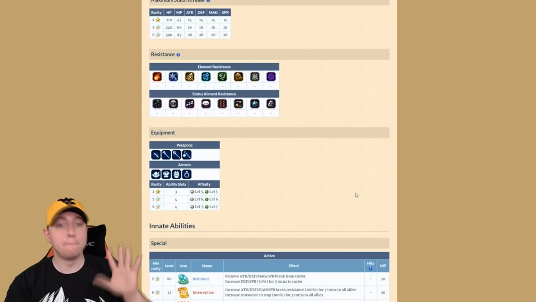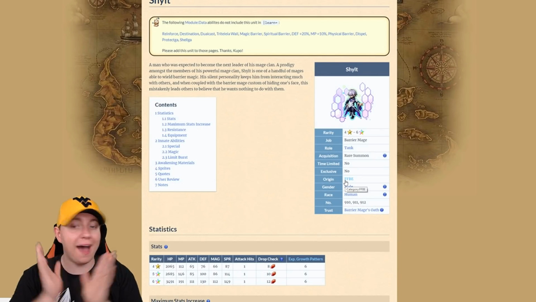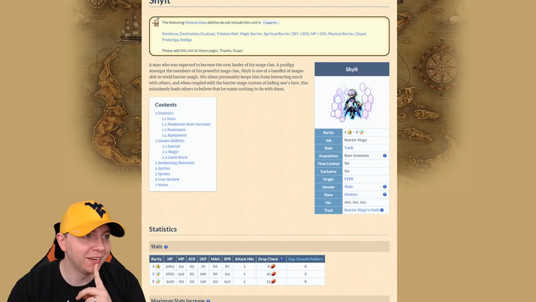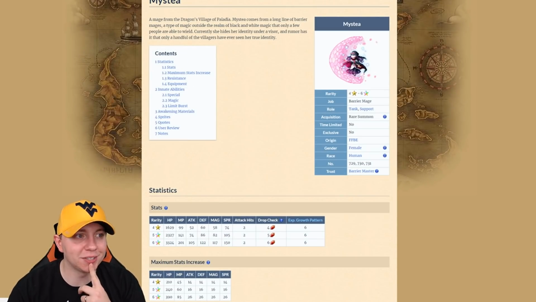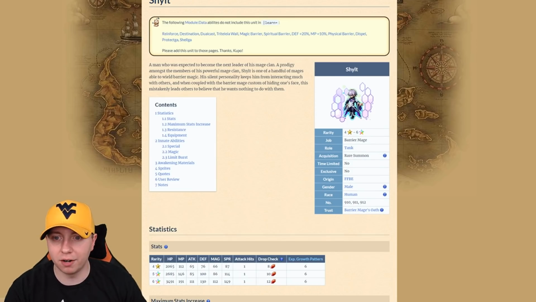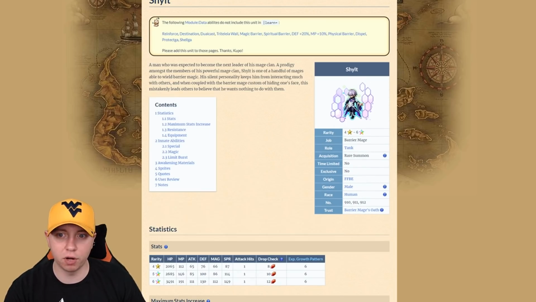But overall, both tanks, Mystia and Shylt, are amazing units. I think Shylt's the cooler looking one, though. What do you guys think? Let me go back up to Mystia. Ooh, it's close. I like Shylt's little barrier a little bit better. I don't know. His looks more like a hacker instead of a barrier. And this kind of looks like Shell getting broken apart. So, I don't know. It's close. They both look really cool.